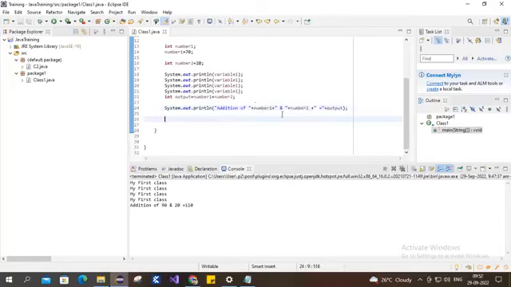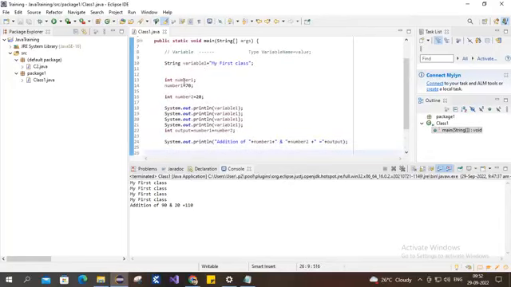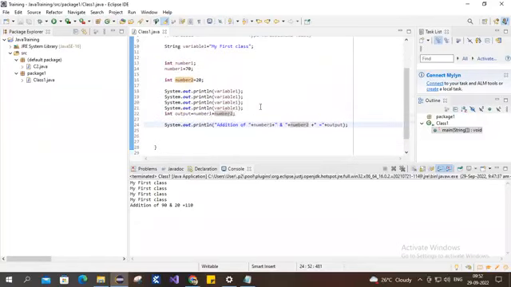Okay. So what we have done here is we have created a variable, used it, and done an addition program. In the same way, if you want to do subtraction, just give minus over here. Multiplication, if you want to do it that way. Or addition you do in one line, subtraction you do in another line.